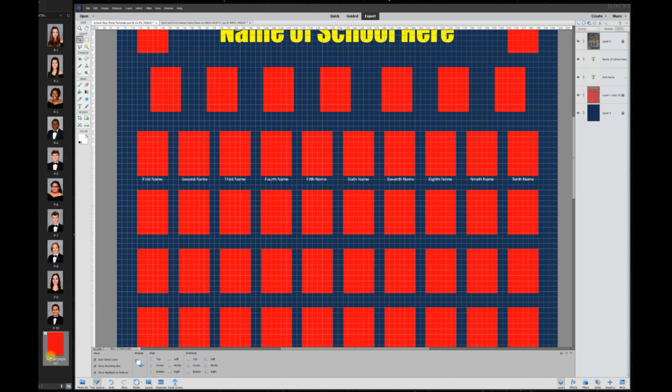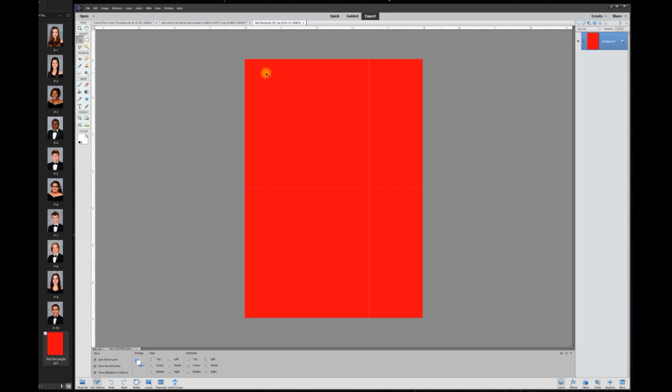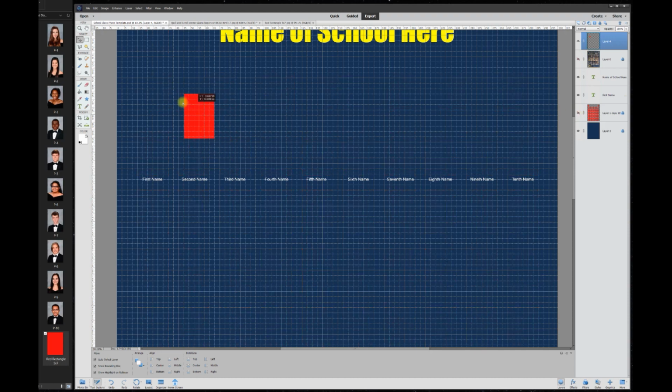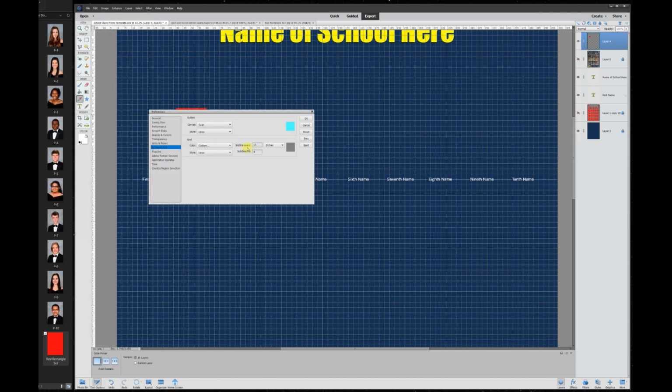These are the separate photos on the side here. I'm going to bring one in, and there's a photo of a 5x7. I'm going to go ahead and bring that into my file. Now I'm going to turn off the layer with all the rectangles, leaving us just this one. Now, how did we set the grid up? I went over here to Edit, Preferences, Guides and Grids. After trying it at different sizes, I made the grid every 14 inches.